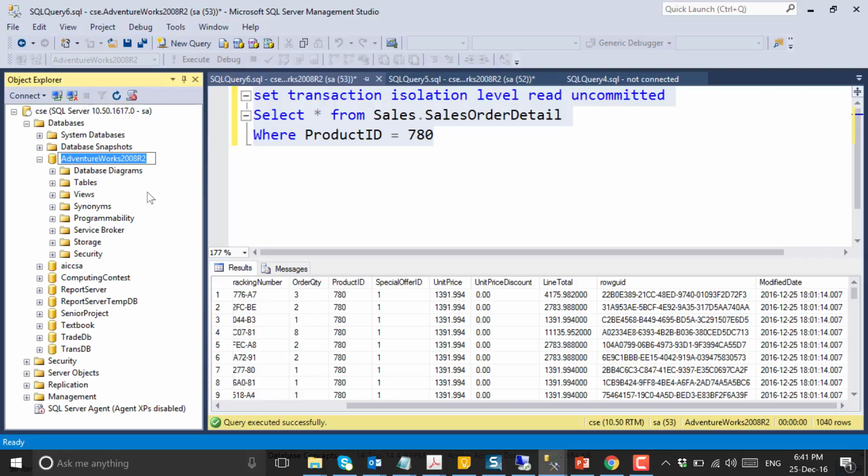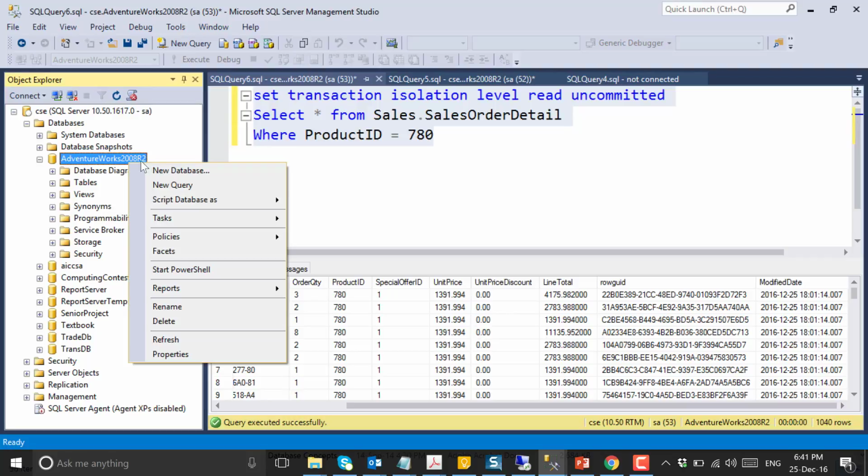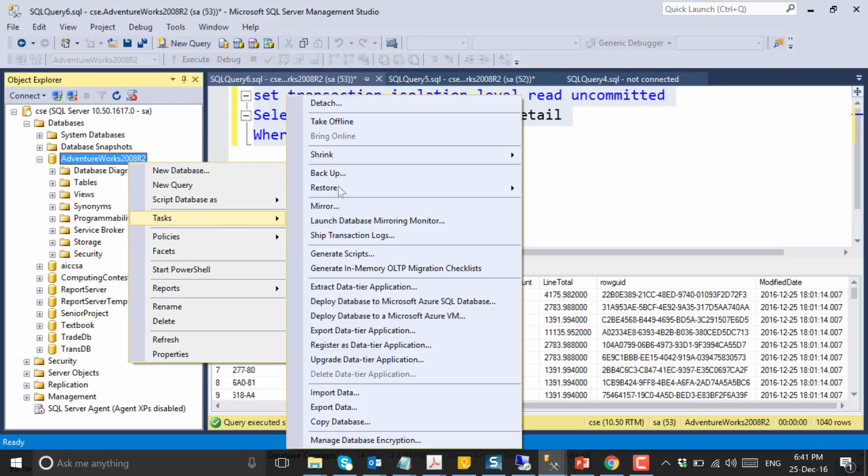But if something happened, they are responsible. They will bring them to account more than the developers. Okay? So one of their tasks, of course, they don't do it like this. They will script everything. They have more sophisticated tools and so on. But this is the poor man's backup. You just go to the database and you say backup.